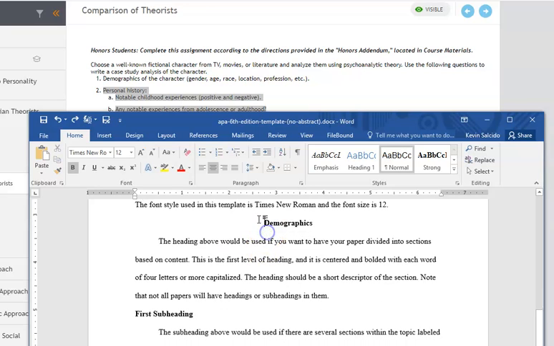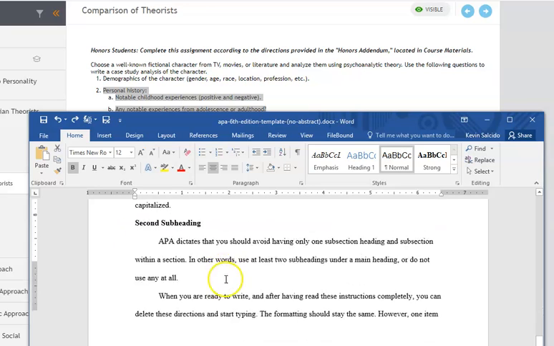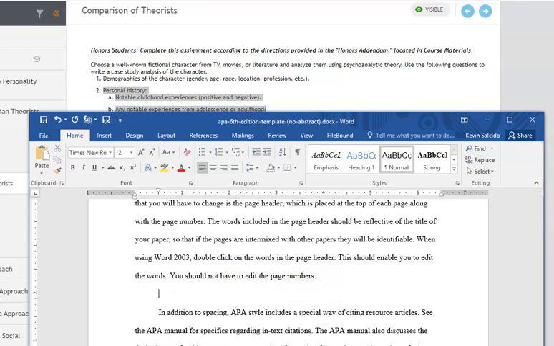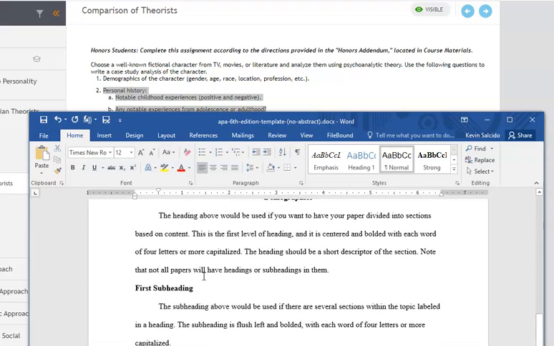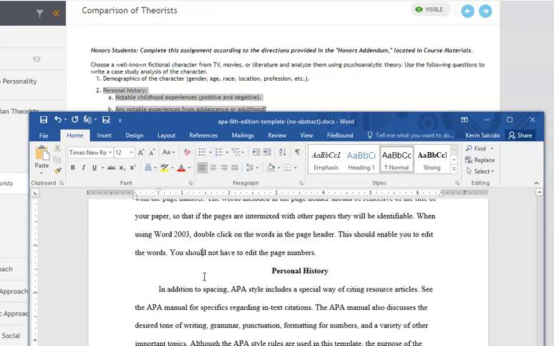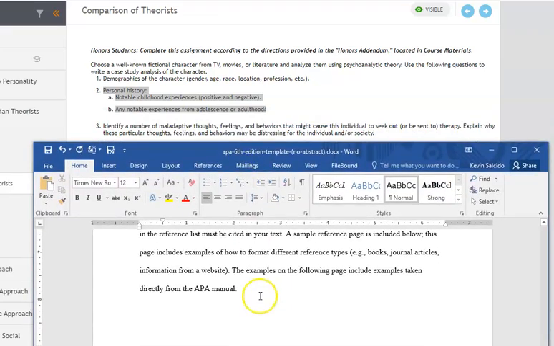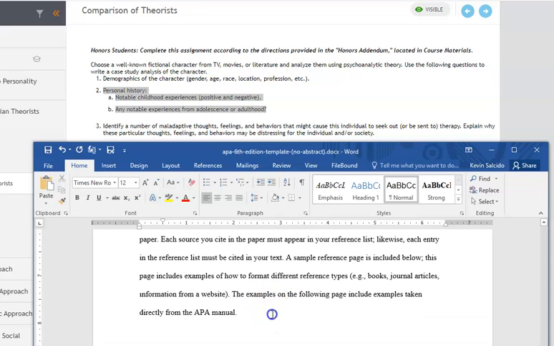But you would definitely have to have demographics. And if you don't use subheadings, make sure when you're ready to start a new section, you can go personal history and then make it bold, like that. Okay, so you'll have demographics, personal history, and then if I was going to do another one, maladaptive thoughts, you can just be creative.